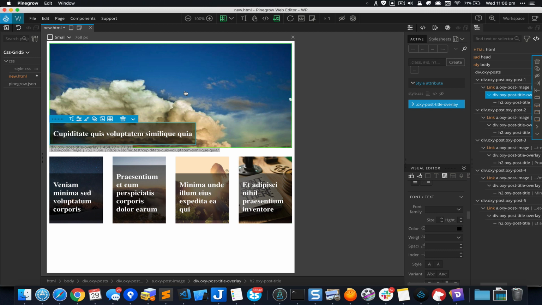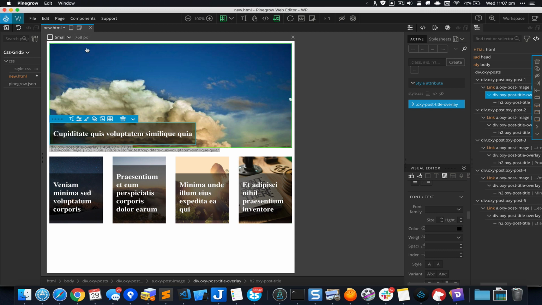All right, so let's do that. So just make sure that the viewport width is set to 768 pixels, because from 768 pixels and below, I want these posts to appear one below the other.